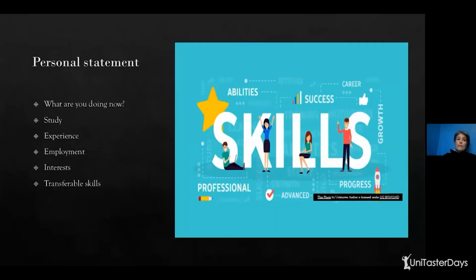But your personal statement can also highlight what you're doing now. You might be studying in college or school. So what courses are you studying? And what experiences in those courses have helped you in terms of studying and doing research, and how those skills might be very useful when you come to do your degree. You might be studying certain courses that are more to do with children's development or health and social care or psychology, for example. Well, you could highlight how some parts of those A-levels, BTECs and different qualifications have given you an insight into early childhood that you'd like to take further.